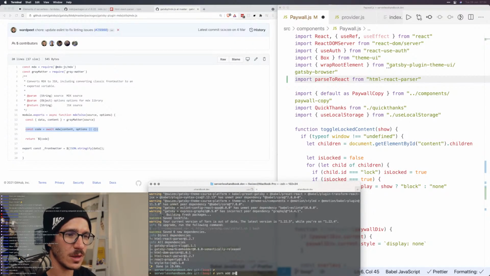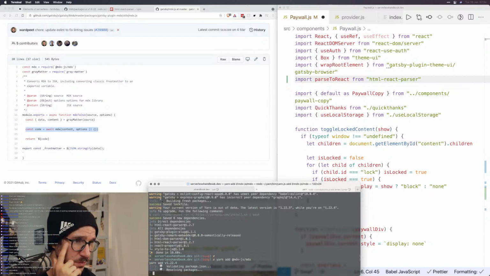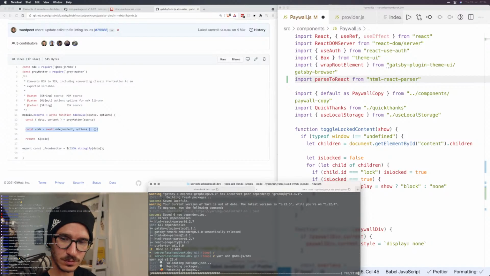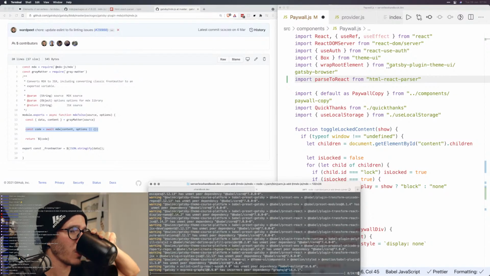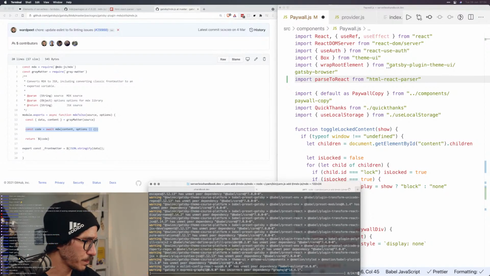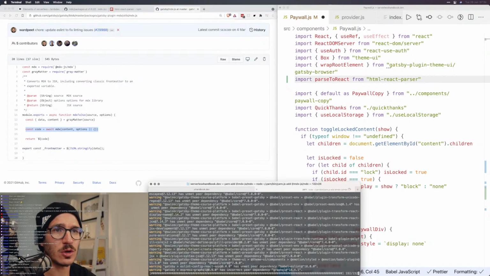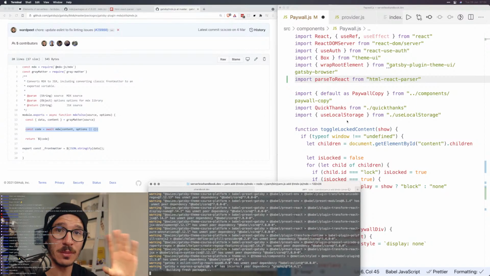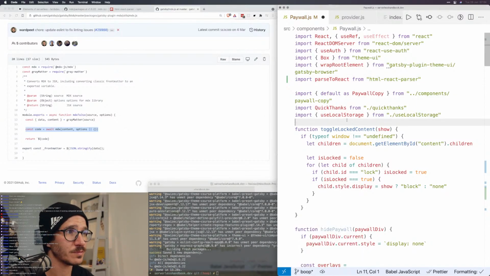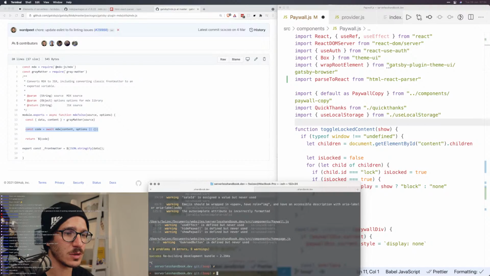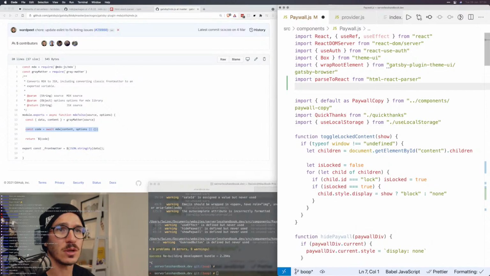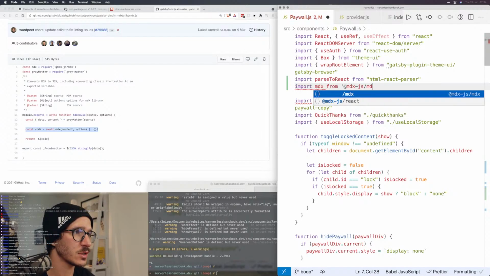Yarn add @mdx-js/mdx. So we're installing the MDX library. And now, while that's actually no. So, and then we say import MDX from @mdx-js/mdx.